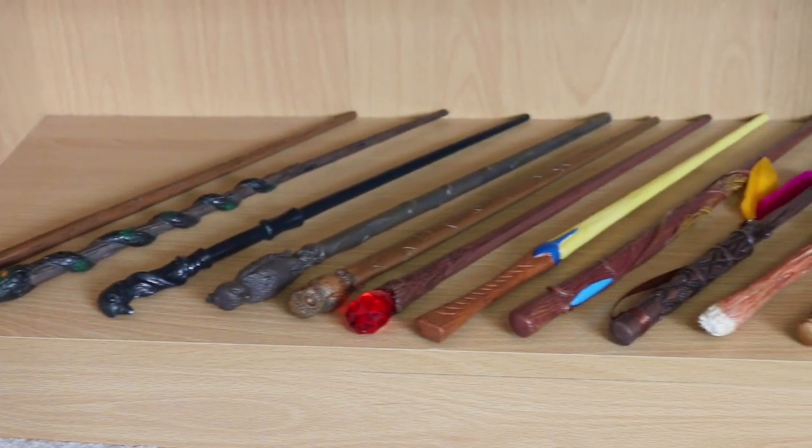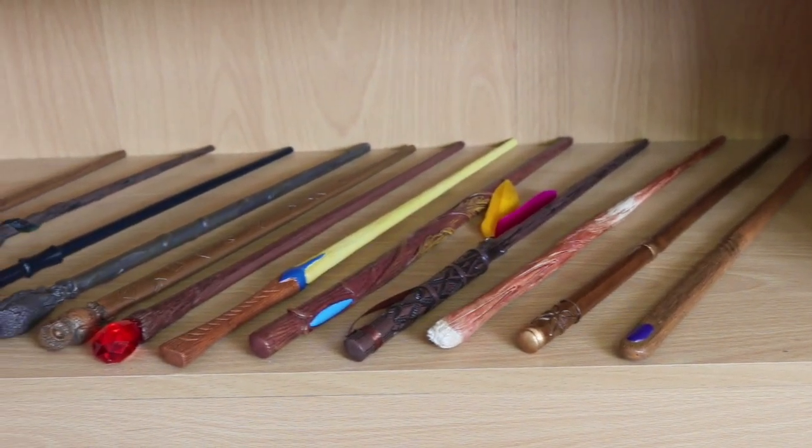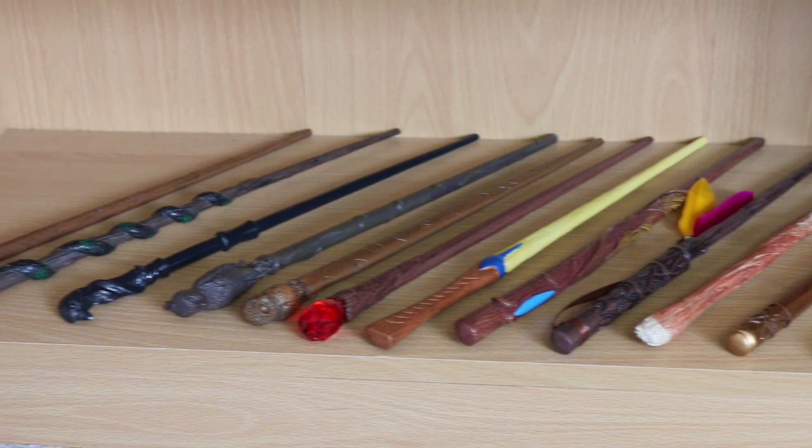And finally, on the bottom, are all of my Geek Gear wizardry wands — all the wands they did that aren't character wands. So there you have it — that was a little show and tell of my brand new Noble Collection Dragons of the First Task sculpture, and an updated tour of my bookshelves. Please let me know what you thought of both the dragon and my bookshelves in general.